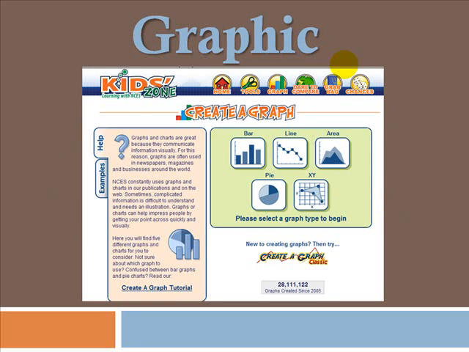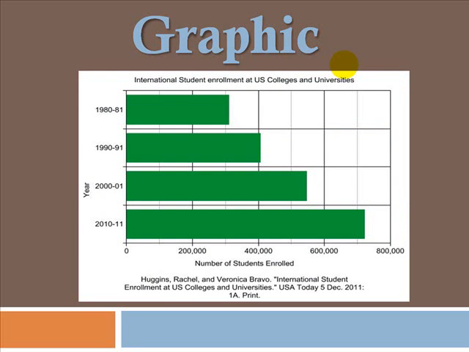Another element that the students are required to include in their paper is a graph. To help students accomplish this, we've used a website that you can see here. It's called Create a Graph. It's a very simple tool that allows students to create a simple bar graph, a line graph, or a pie chart. This is what a graph from Create a Graph typically looks like. Students can customize this with the colors that they want and change the font, but pretty much it looks professional. What you should look for here is that the student has a clear title on their graph, that they've labeled the X and the Y axis, and that down at the bottom they have the full citation of where this information came from that they put in their graph.